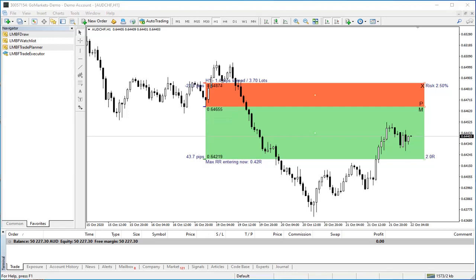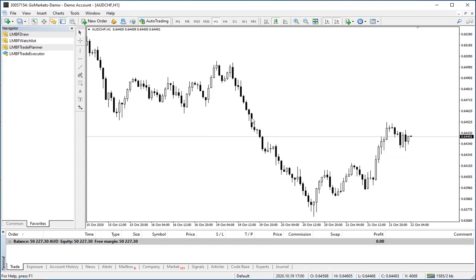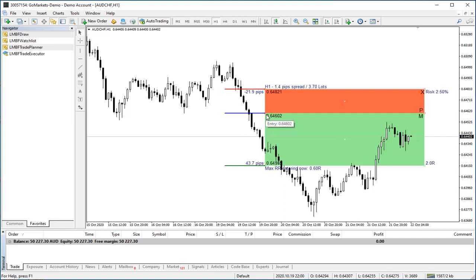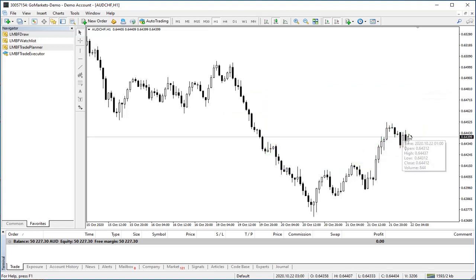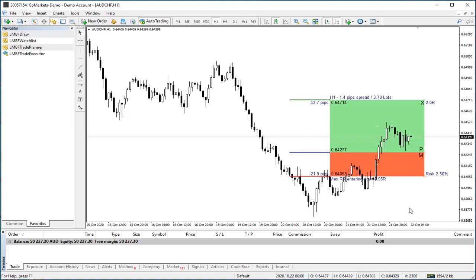Now the first thing to notice is that it's assumed that you're wanting to do a sell limit order, which is why it's done the stop loss at the top and the take profit at the bottom. The reason it's made that assumption is because of where you click in relation to the current price. So let me demonstrate. To close that using the X, if you click above the current price, it will assume you're doing a sell order on the basis that you'll want to sell when price comes to touch the entry level, whereas if you click below current price, it will do a buy order on the assumption that you'll buy when price touches the entry level underneath.